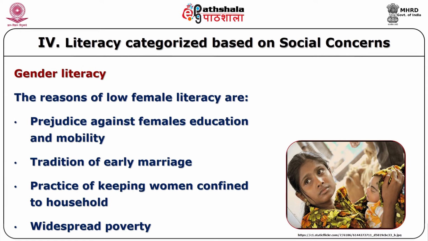There are various reasons why there is low female literacy in India. First, there is prejudice against female education and mobility, so women are not encouraged to attend school or to learn. They are given a lot of household chores to do instead of studying. The housework gets more importance than their studies. Then mobility is also a problem. If the schools are very far off, girls are not sent there because there is no travel mode to go there.